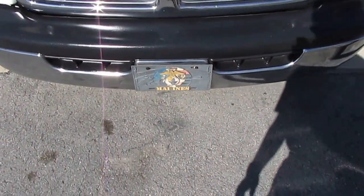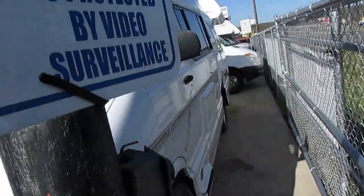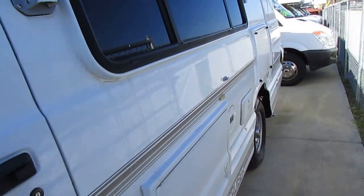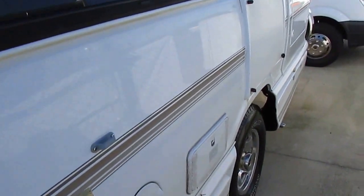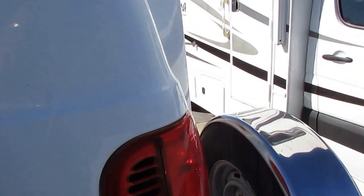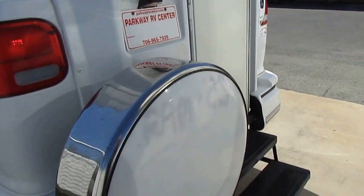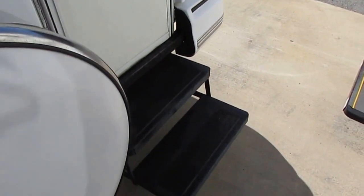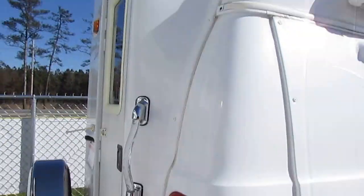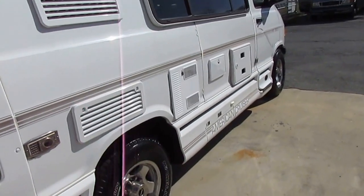We've got the marine tag on the front, which adds a little bit of value. This thing is in immaculate condition. It's the RE2000, 21-foot long, with alloy wheels and an outside auxiliary shower. It's got everything a big motorhome has, just shrunk down into an easy-to-park-and-drive package. Rear entry doors make it really easy to climb in and out. Double power steps, and it does have a hitch so you can tow something behind it. All fiberglass — no rubber roof, no maintenance, including a no-maintenance fiberglass roof.